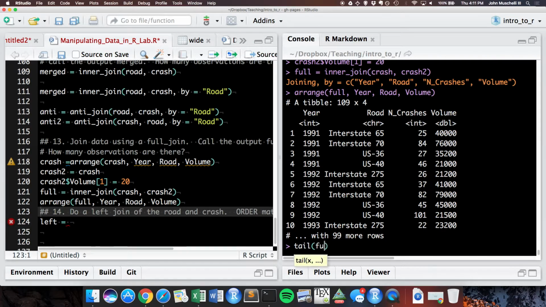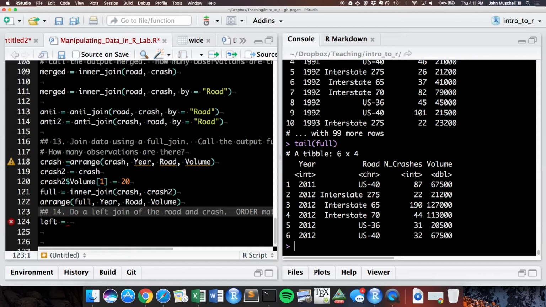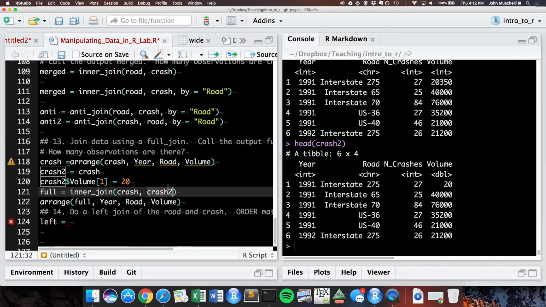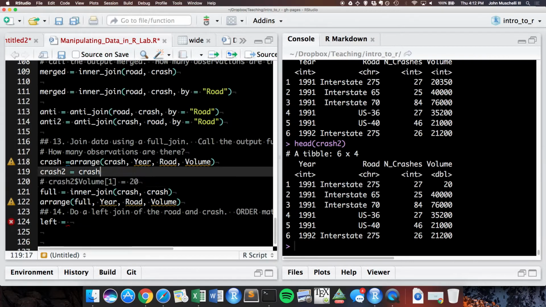I'm trying to think of what you're asking, because I wouldn't do it this way. Instead of modifying the first volume to be 20, what if they actually are identical?